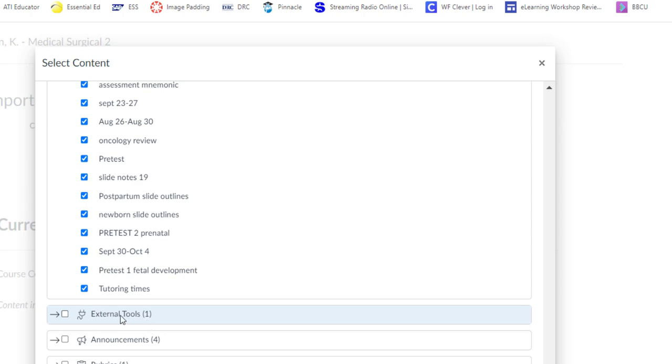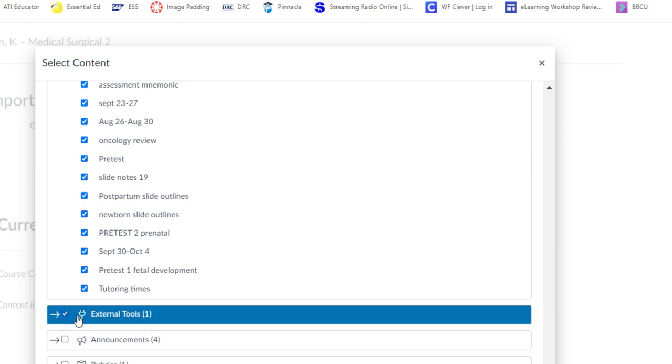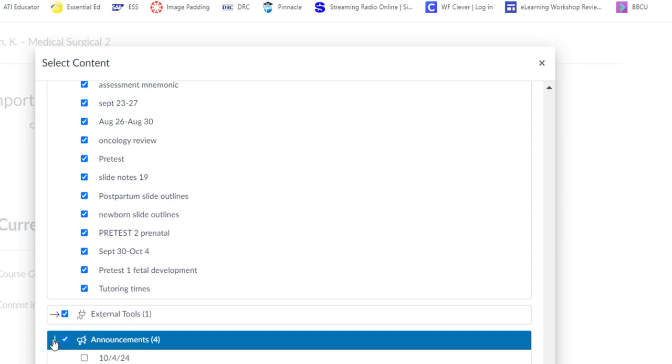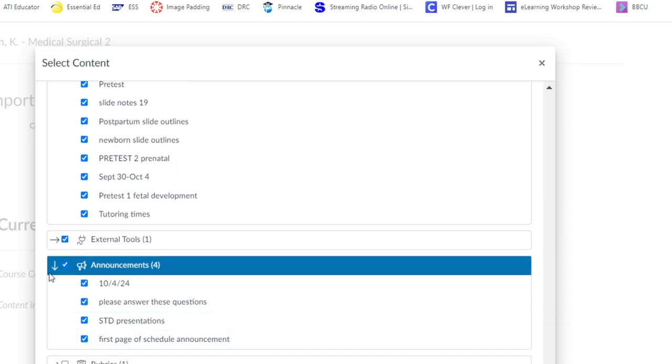Okay, external tools, you can check that you want them because there isn't any BP external tool to worry about. Announcements, you can bring them all over. If you want to look and see what the announcements were titled, you can click the little expand arrow and see what they were. Maybe she doesn't want any of these in her Sandbox. They were specific to the rostered course she was running, but I'll let her delete them. I'm going to go ahead and bring them over.